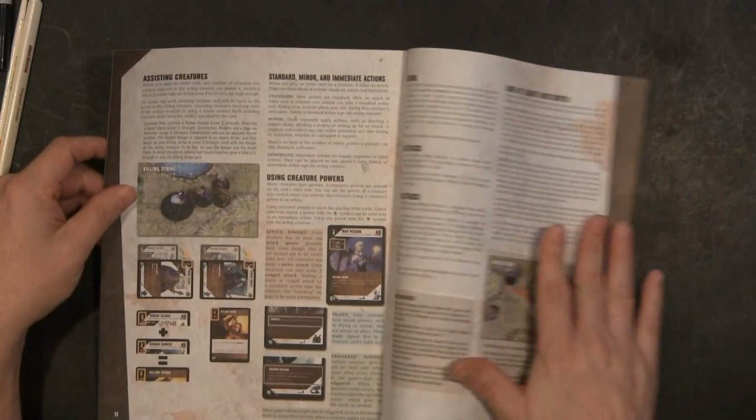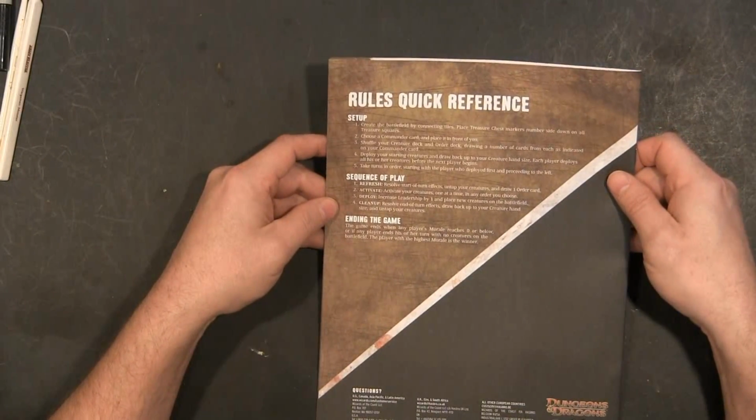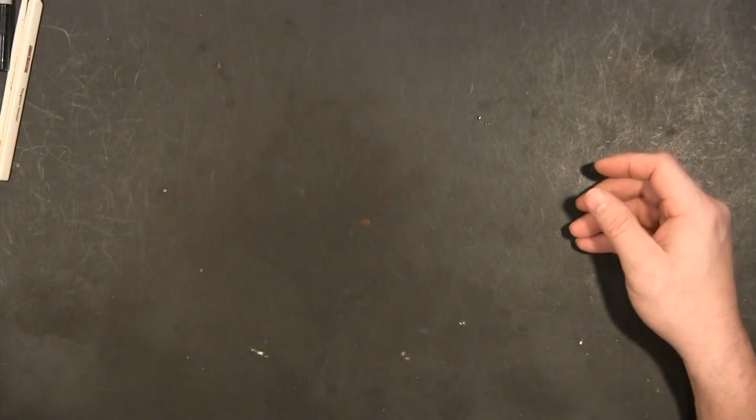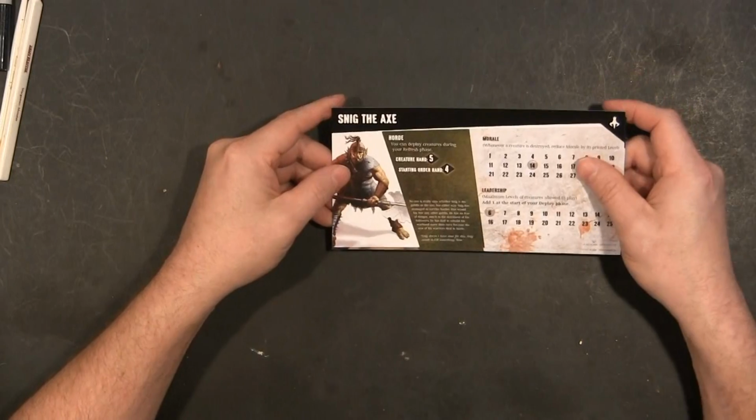So, we're going to hop through this. Oh, right here. Boom, here's a quick reference at least for the sequence of play and stuff. So, if you're familiar with Dungeons & Dragons, I guess there is a set of quick start rules, sort of. The game is pretty much the same.